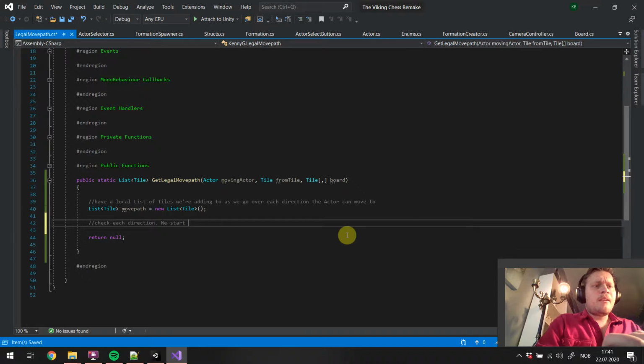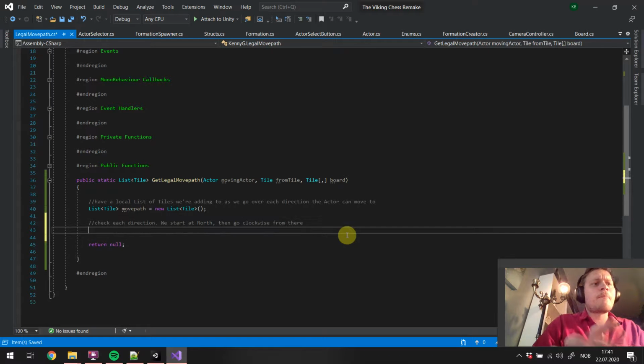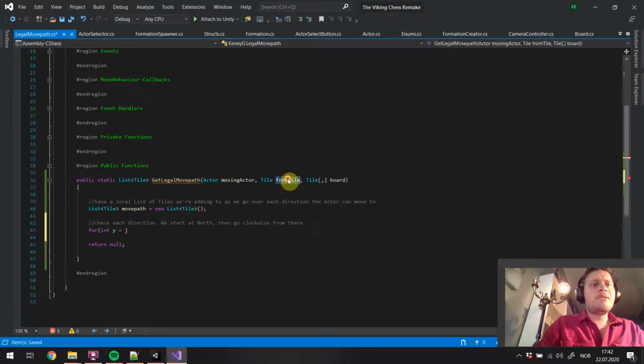We start at north, then go clockwise from there. We are going to have to create a for loop here. For int y equals, and we're going to start at position fromTile.y plus 1.